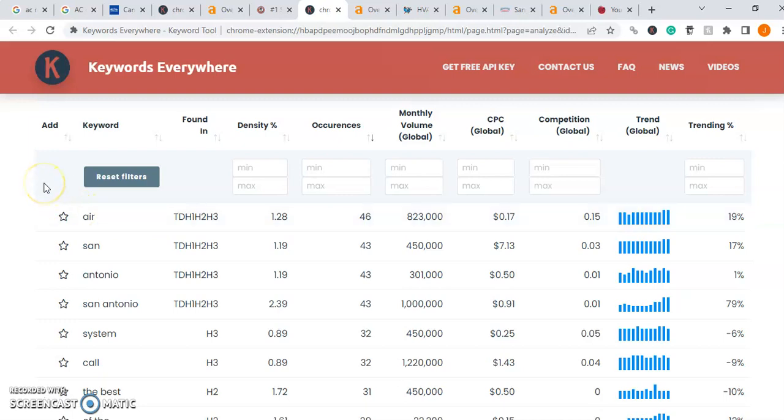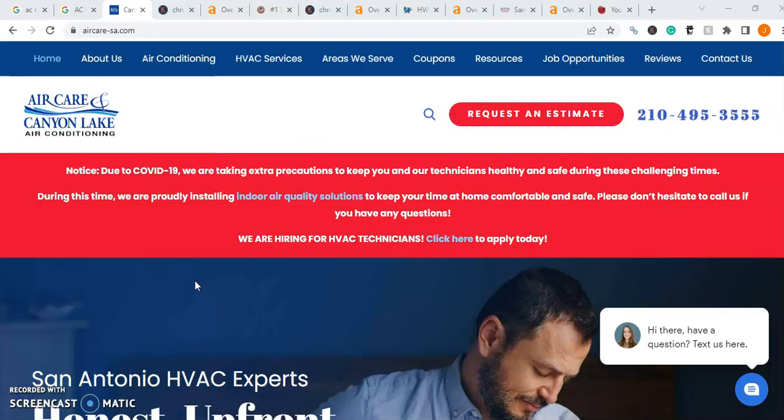But let's go back to your website and talk about external SEO and how it ties into everything. So now we're talking about external search engine optimization. And what is external SEO? Why is it important?